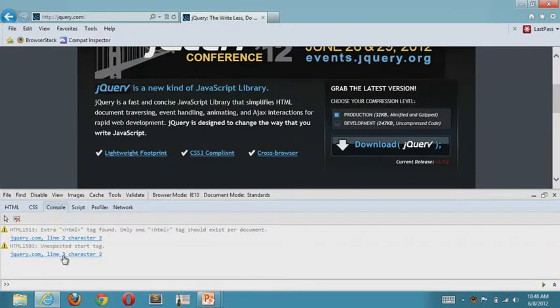Now, one of the things that I do love is the console, because the console not only tells you that there might be errors in your page, which you can then address, but in addition, it gives you the ability to enter interactive JavaScript code. So, for example, I know in this one we're using jQuery. It's the jQuery.com site, so I know I can do my traditional $ factory method and say I want to pull back all my divs.